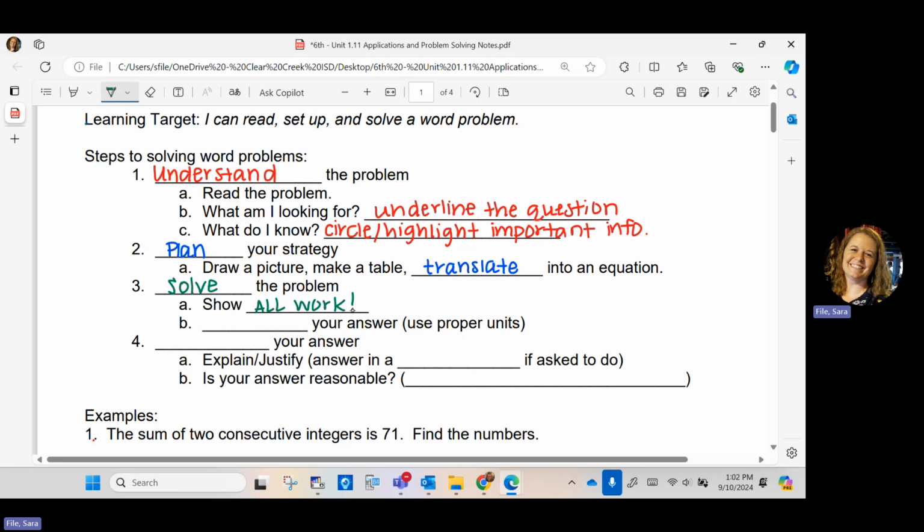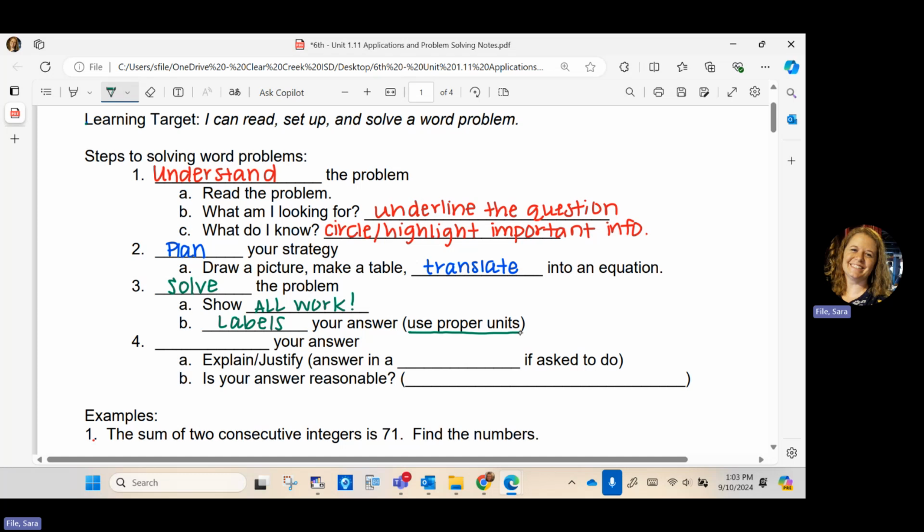Okay, it depends on how much work you show, how detailed your work is. So we want to show all our work to make sure we're understanding the process. And I can help you when you make mistakes, figure out where that mistake is. So we're going to show all of our work and we're going to label our answers. In a lot of word problems, there are units given. Okay, so we want to make sure we use the proper units.